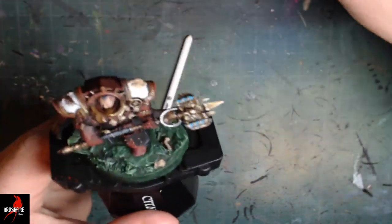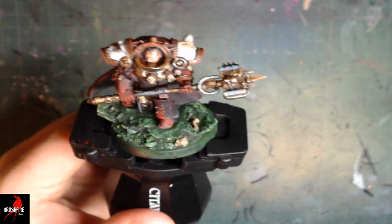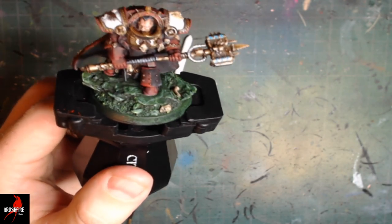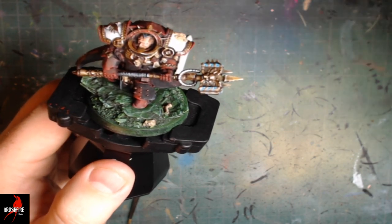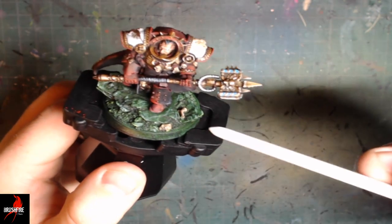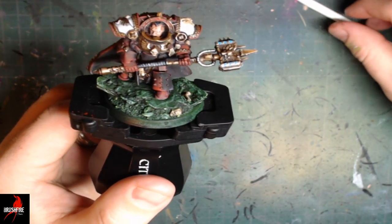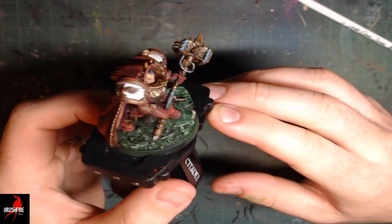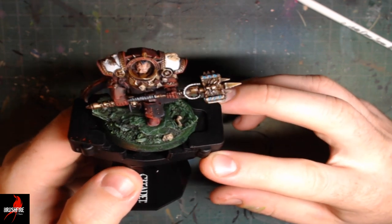Okay, let's hold this up here. Get some focus in on this. Yeah, so that's a pretty accurate representation of what the base looks like in real life. You can see some of the veins, especially near the front foot here. It's got a nice textured base, in greens to contrast against the armor. Got some veining in there too, which is great.